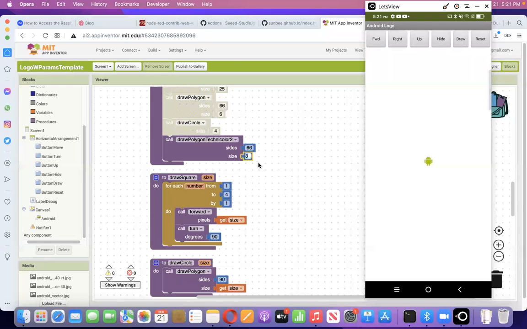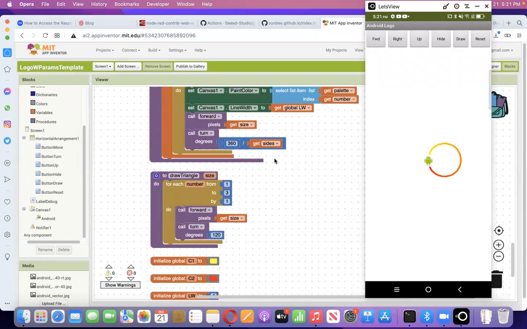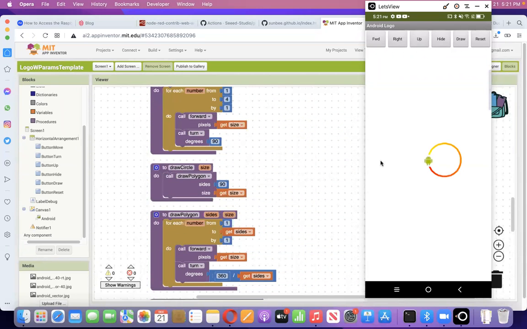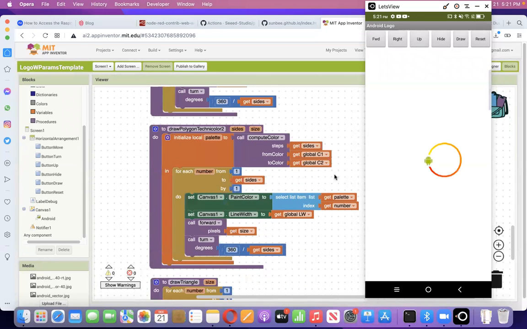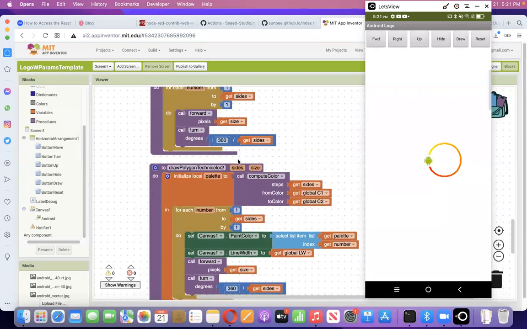So I'm going to make this a little bigger, 4. Okay, so there it is. So this is a technicolor circle. What you can perhaps see here is that the same circle is all the colors from yellow to red, right? I have no idea why it threw that tantrum, but yeah, we're back in action. And so what is happening here is I'm doing what I was doing before.